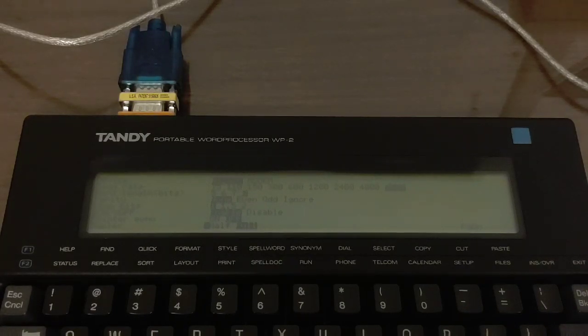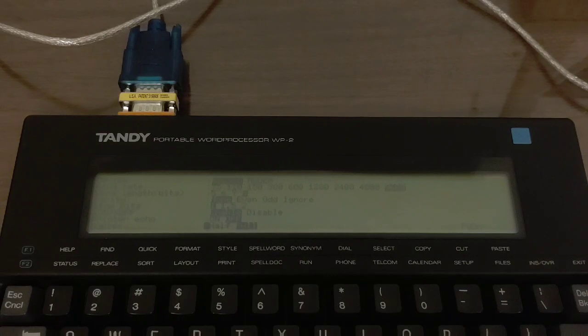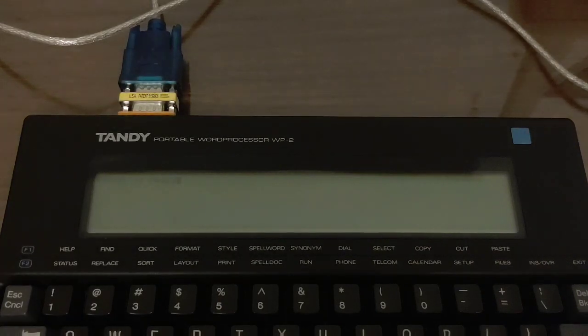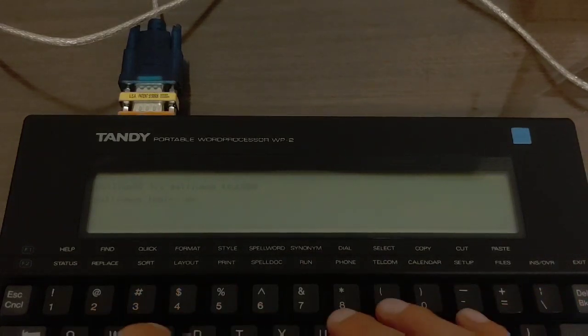I think that's all set, so I can go F2 for telecom, or actually I might need to exit or even escape. Yeah, so escape, and then F2 telecom there. RS-232C is ready. I'll run sudo agetty 9600 ttyUSB0 WP2 on my Chromebook here, just at the right, and what do we see? We see a nice login screen for GalliaOS.